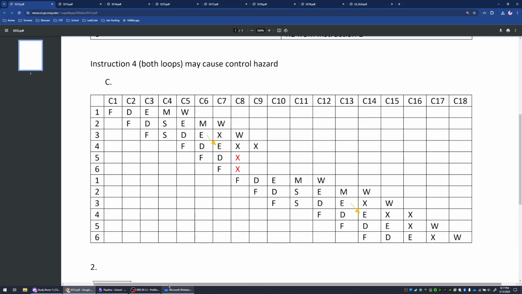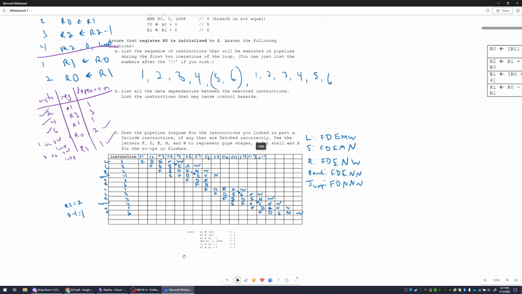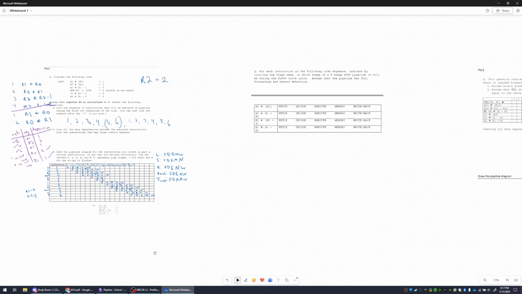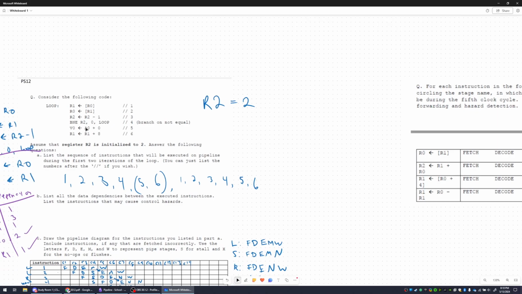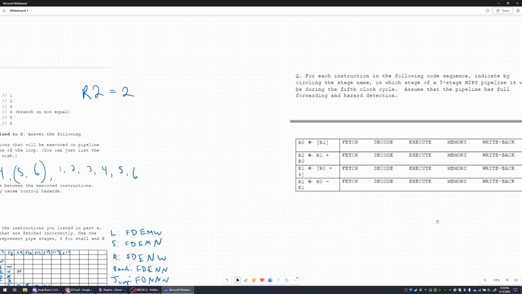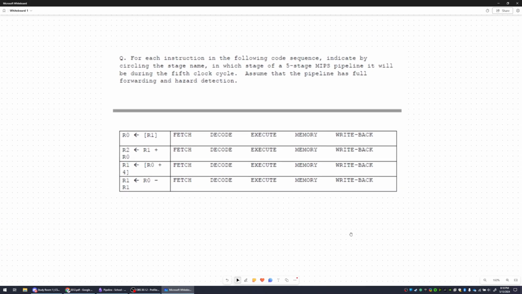He said that he was definitely going to put a loop for something. There's a more annoying question than this where you have to calculate the CPI, and it's going to be really annoying. It'll literally be some lines of code, and then he'll say do this, and there'll probably be a branch predictor, and then he'll also ask us to calculate the CPI.